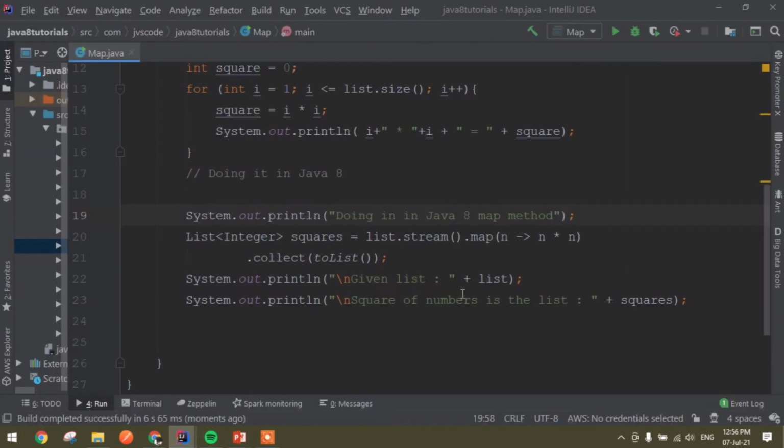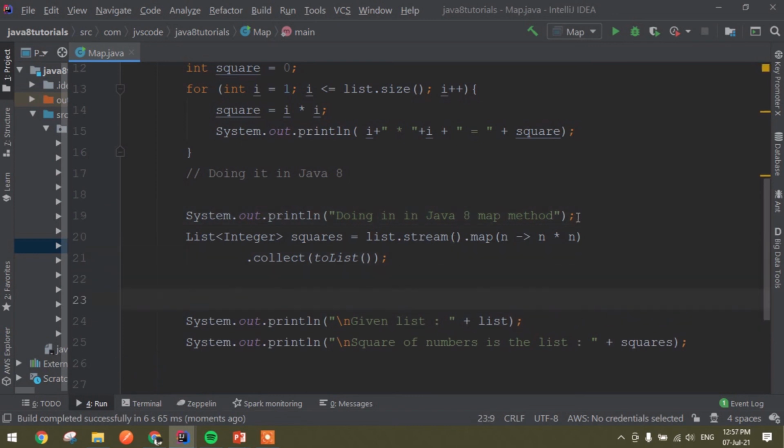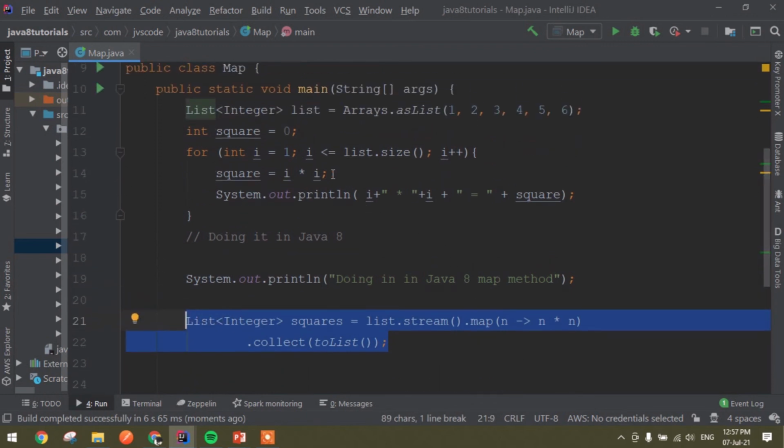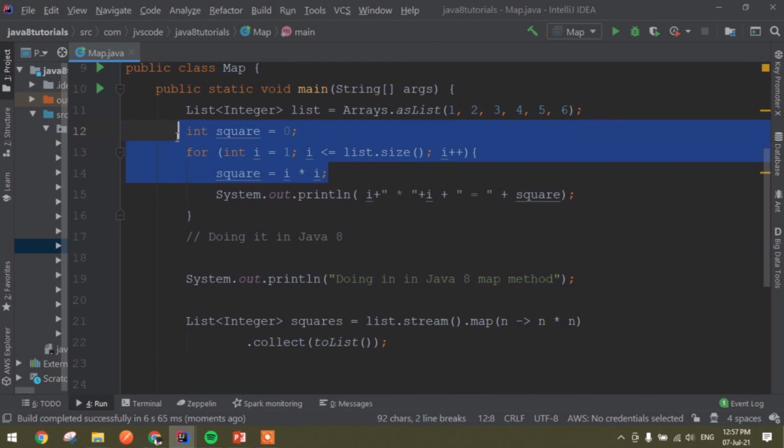So here we can see that in Java 8 we have less code, right? Just this is everything we have here to get what we want. So here we have all this. We ask this guy what we want, and we also tell this guy how to give us what we want.